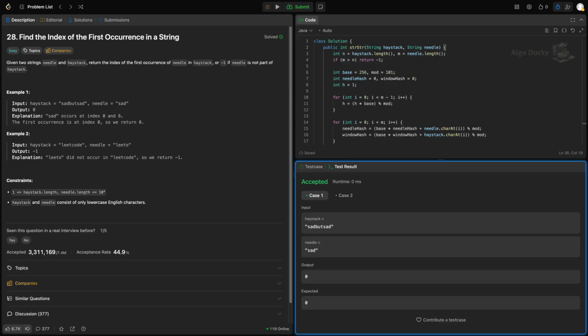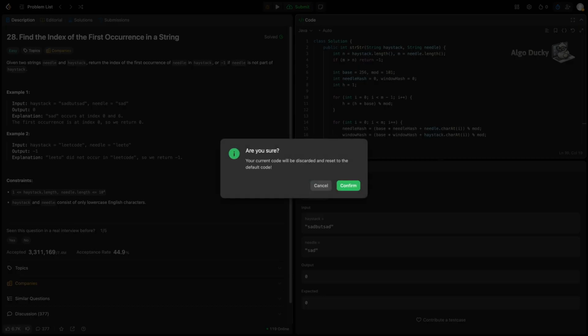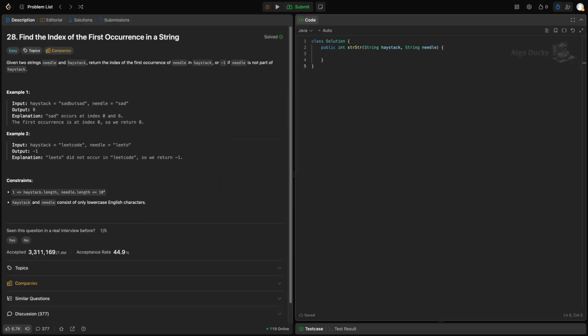On average, Rabin-Karp runs in O(n+m), around 20,000 steps for large inputs. Space stays at O(1). Worst case, too many hash collisions can drag it back to O(n times m). Still, it's a nice balance between brute force and full-on pattern prep. But hash collisions still waste time. For guaranteed linear time, we need a smarter, deterministic approach.